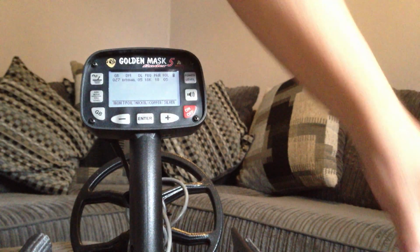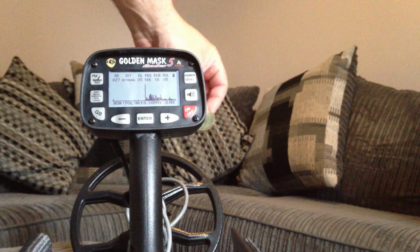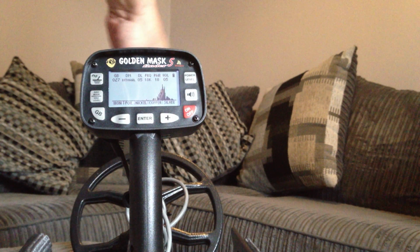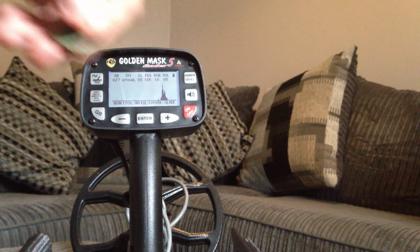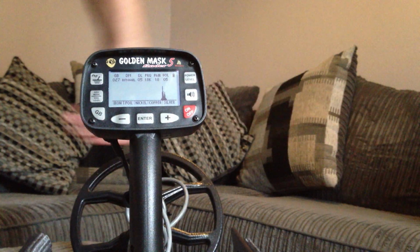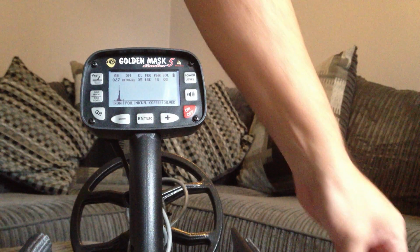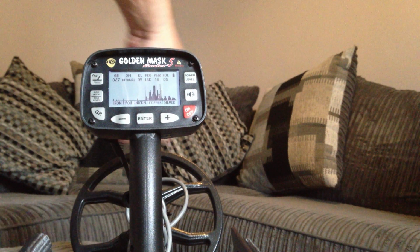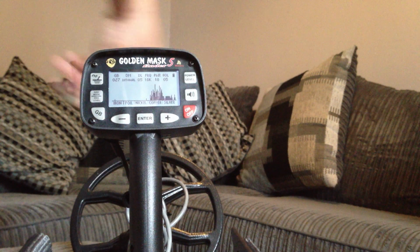So you read out, you'll see there. You start building. There we go. Huge copper penny. Your iron straight down together. You put the nail over the coin. It's producing predominantly up high.